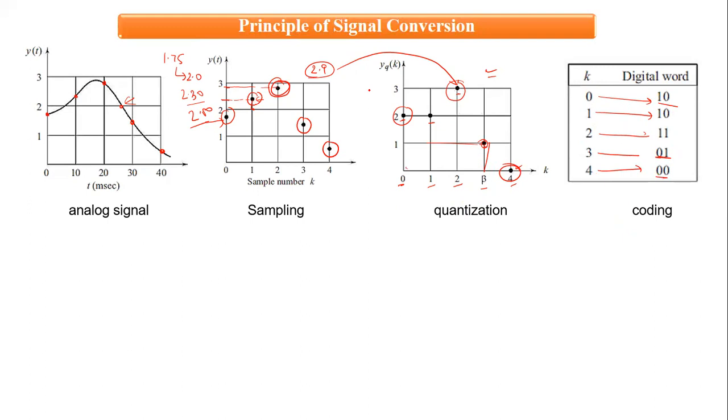So this is how the conversion takes place from analog to digital. Then once we have this digital representation, it is transmitted to a distance, received by some receiver, then it is decoded. After decoding, the tough task is to get the exact reconstruction of the sampled signal, right?